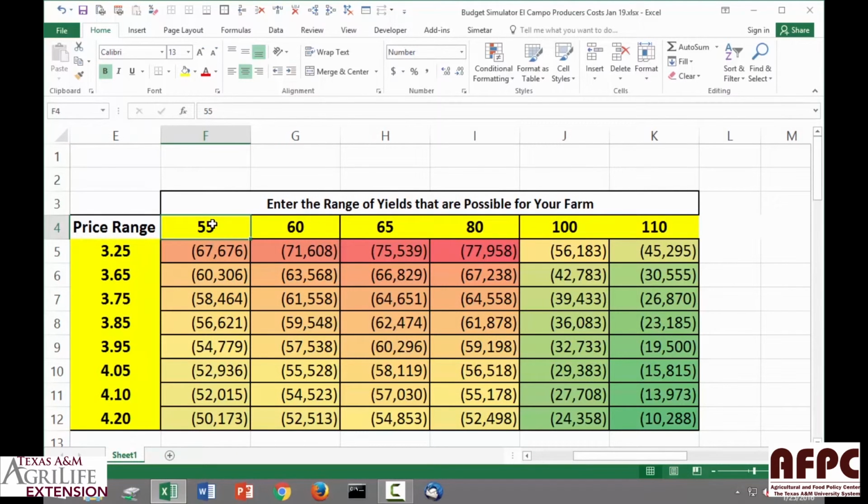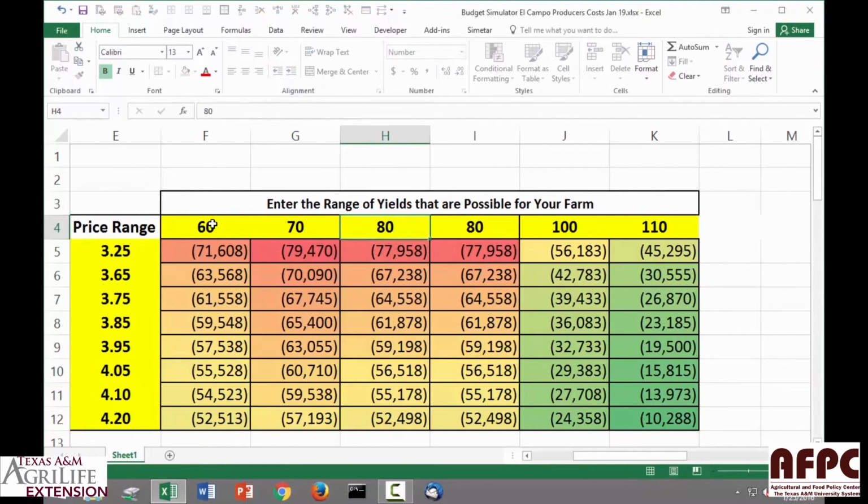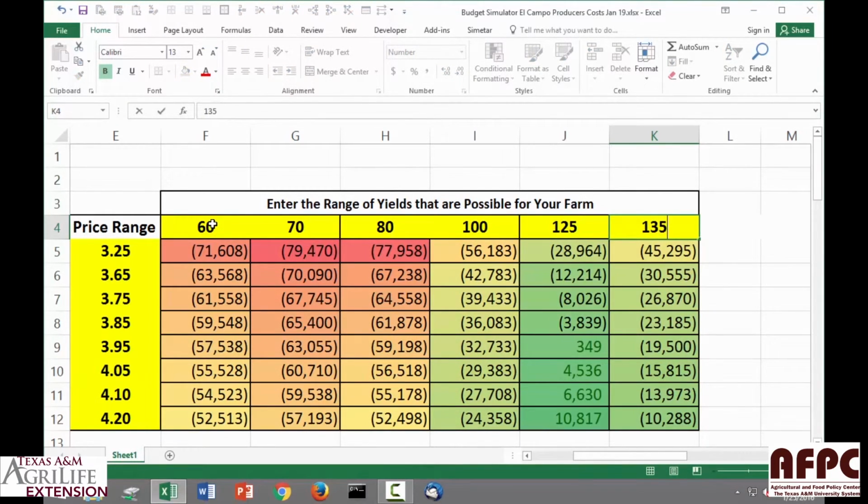And you can change the expected yields and do what if question across here is what if my yield is 60 bushels or 70 bushels or 80 bushels or 100 bushels or 125 or 135.